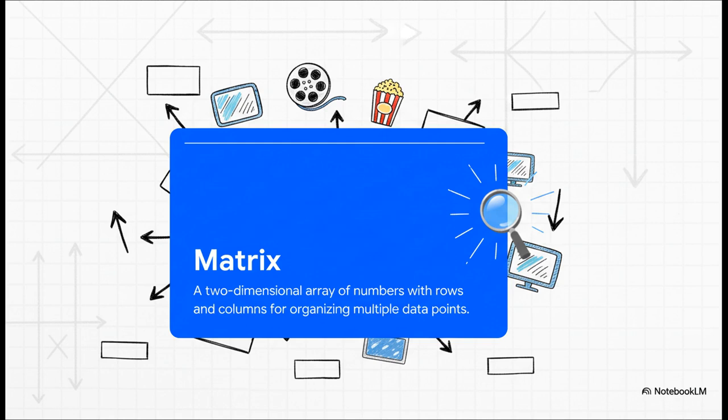A matrix is basically just a huge grid, kind of like a spreadsheet on steroids. It takes all of those individual shopping lists, all those vectors, and lines them up in neat rows and columns. And bam, just like that, you've organized the entire world of movies. This is how AI wrangles these massive, massive amounts of data all at once.